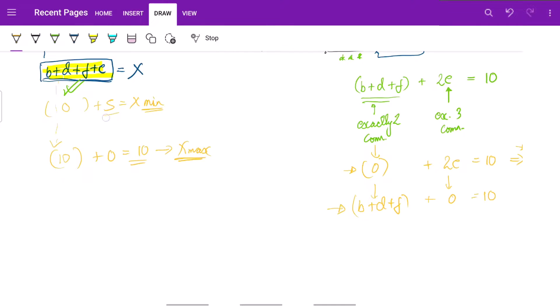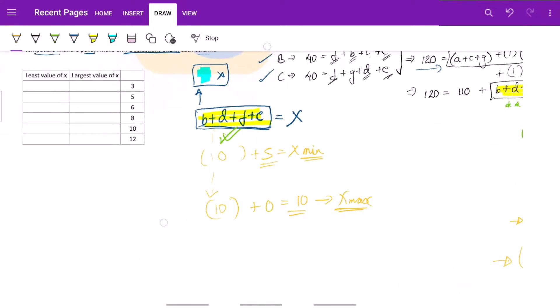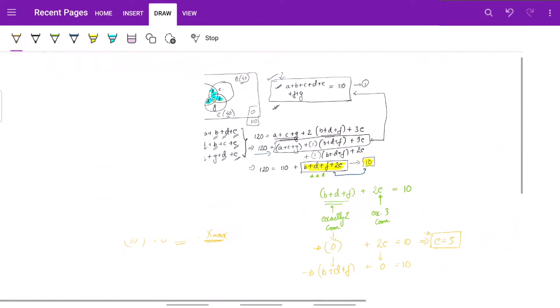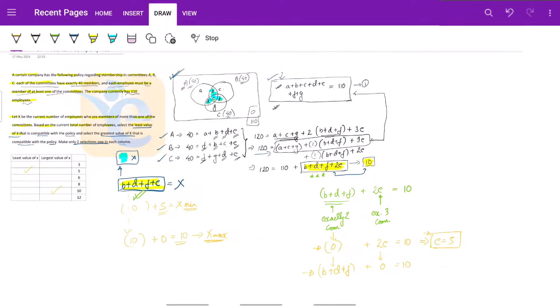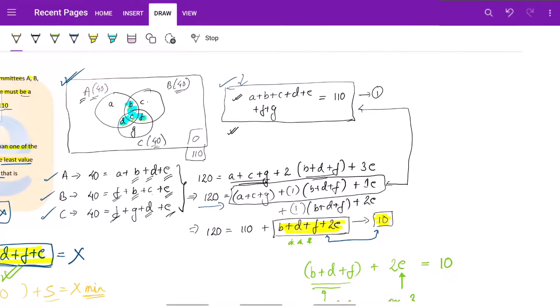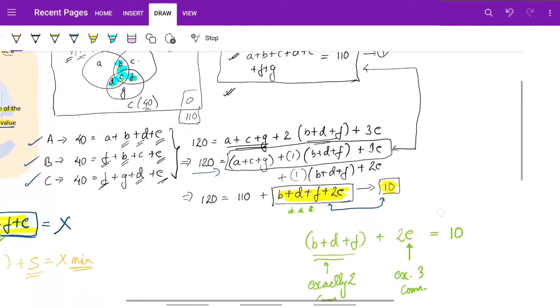So the maximum and minimum value will be 5 and 10, least value 5, max value 10. So this is the entire process of solving this question. Step 1 was obviously the mindset of owning the data set. Step 2 was to put the data in a form that is easy to understand. Here we went ahead with the Venn diagram representation, we wrote our equation, made our inferences.